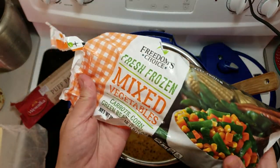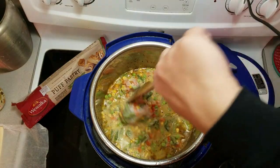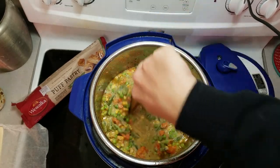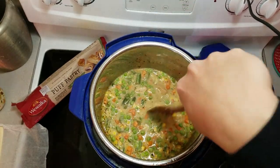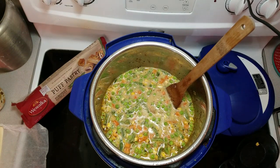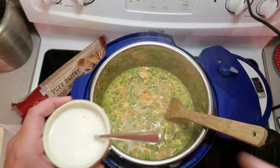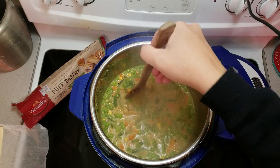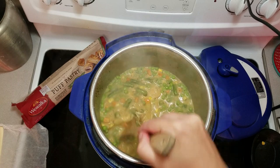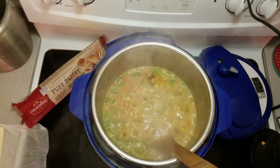I'm going to add some frozen mixed vegetables. I added the rest of that bag. It was about half a bag of frozen mixed vegetables. Stir it in here. Let that come up to a bubble again. Okay, now that it's bubbling, I'm going to pour in my slurry. I want the gravy to get nice and thick. Once the mixture is thick, turn your Instant Pot off.